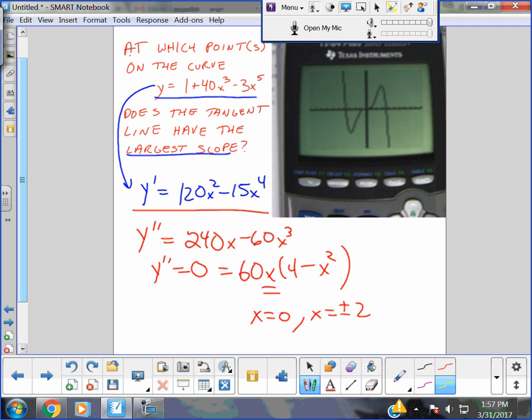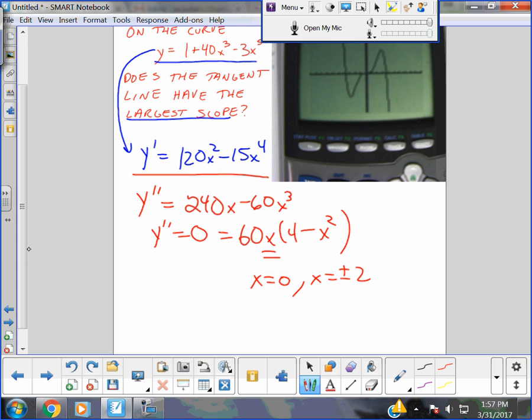All right. Well, when I look at the curve, my gut reaction is zero is probably not it. And two and negative two are probably the same. How would I check those three points? Plug them into the derivative. The derivative. So, in the blue derivative here, we'll do these three values. Obviously, y prime of zero is zero. And everybody, do you see that there's no sign change happening there? I mean, all right. So, here we go.